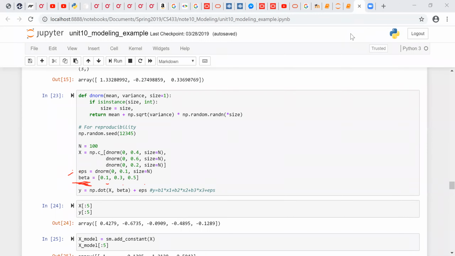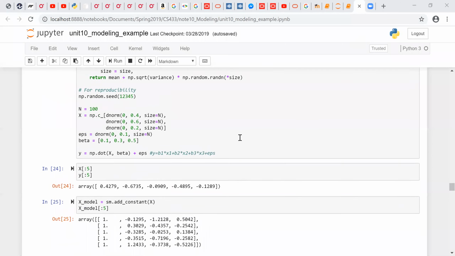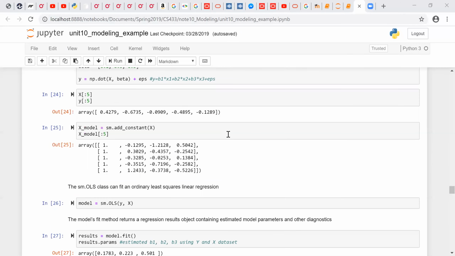For that epsilon we call the dnorm function and plug in n, and here we are going to have 100 data points generated. This y equation in this case looks like this: you have three features x1, x2, and x3, plus the intercept. So that's the general model for this case.